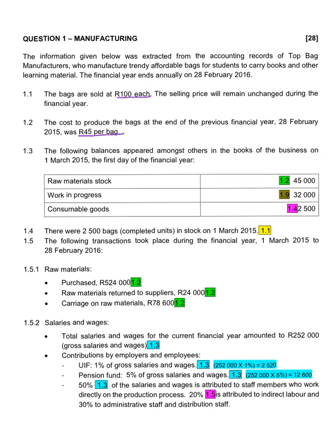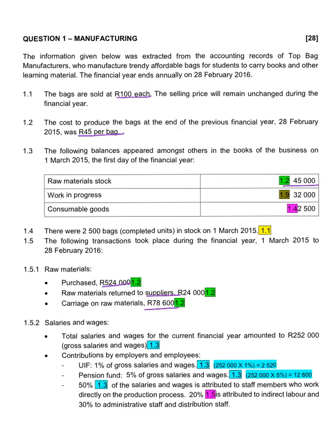We will first look at the calculation for raw materials. So the opening balance of raw materials was 45,000. We purchased raw materials during the year. We returned raw materials, so it means that reduced the purchases and we will deduct the 24 Rand. Any expenses that you pay from the time that you buy inventory until it's delivered to your premises will form part of the cost price of the inventory, so this carriage on raw materials will be added. If there was import duties or shipping fees, you will also add that amount.